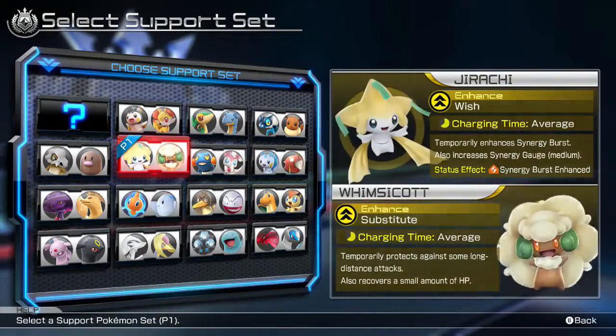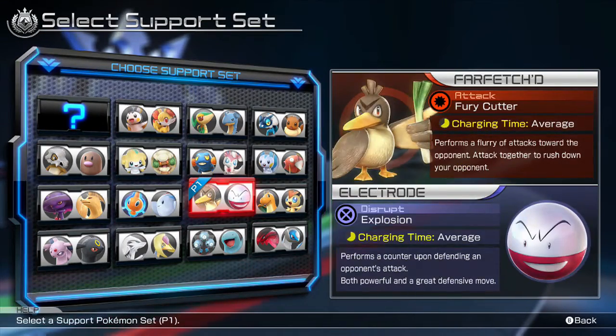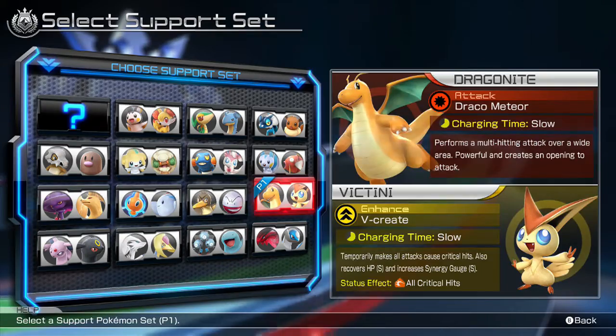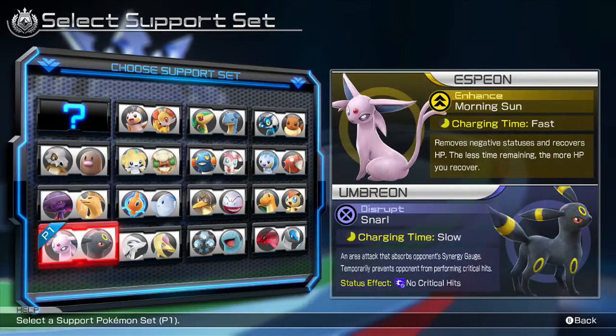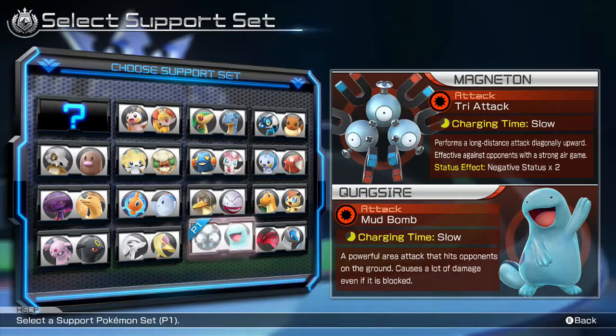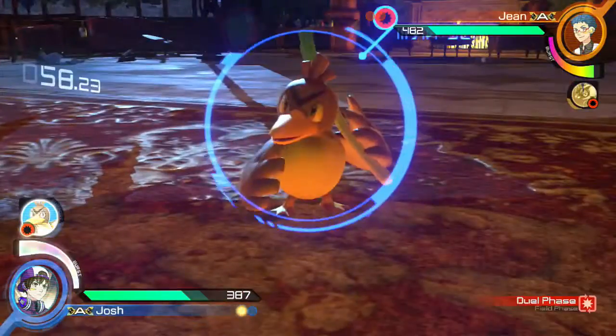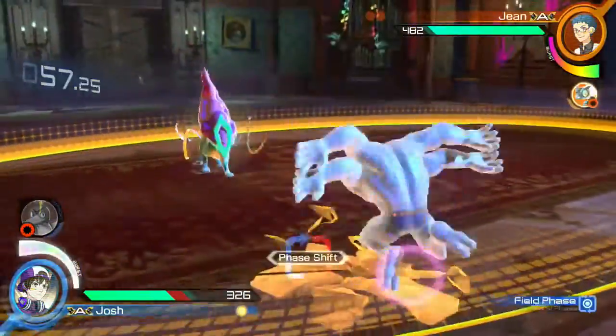Support Pokemon are also a huge part of the game's combat. There are 15 support sets in total, with 2 Pokemon included in each. Prior to each fight, the player is given the option of choosing a support set to take into battle with them, and then must select one Pokemon to aid them in each round. Once the support meter is full, the player can press the L button to unleash their Pokefriend.